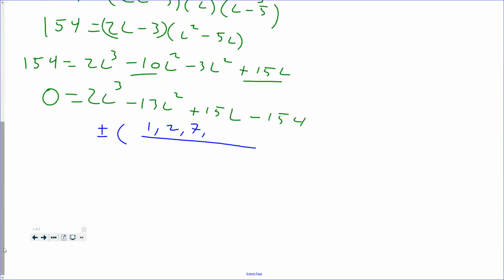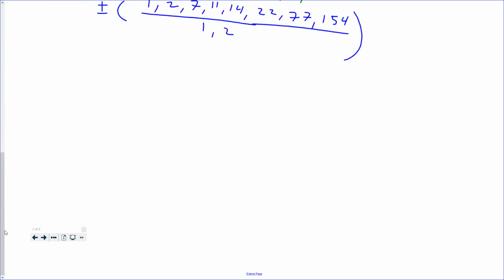Wait, yeah. 7 works, 8 is not going to work, 11 is the next one that works, 11, 14, do you have what's the rest of them? 22, 77, 154. All over factors of the leading coefficient, which is 1 and 2. So basically, all your possible zeros are all the numbers on the top, or all the numbers divided by 2. Right?